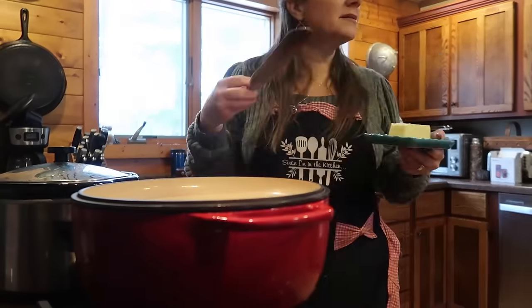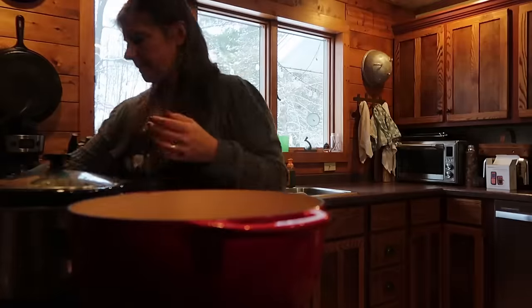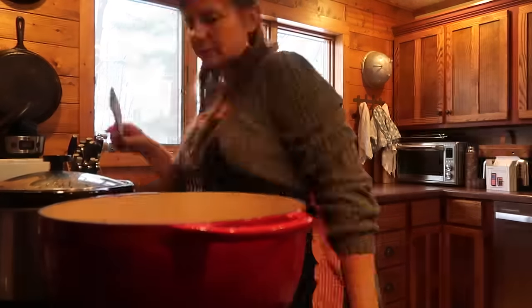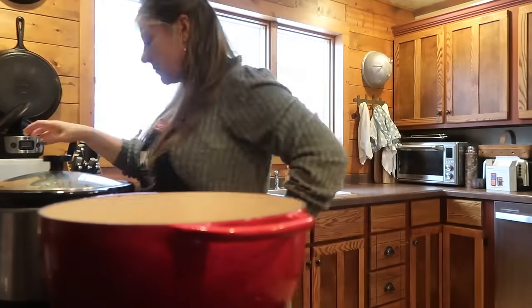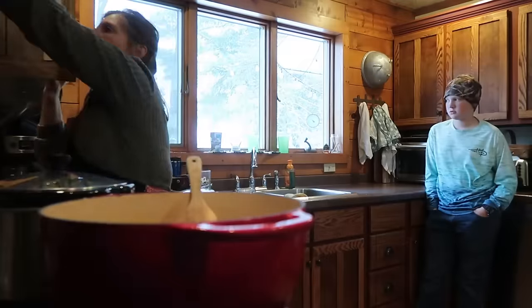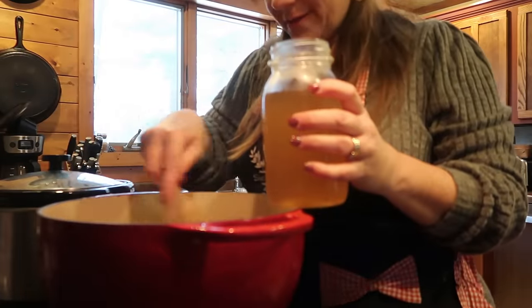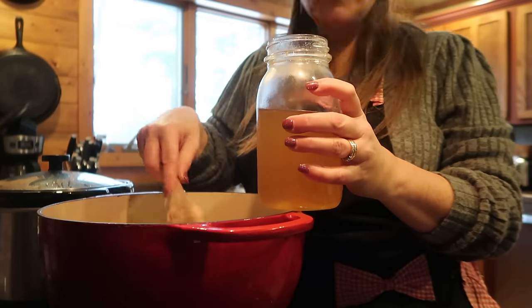So I'm going to use my turkey broth and get a little bit of flour whisked into that. Actually, I'm first going to start with a little bit of fat, some melted butter, then stir some flour into it, then stir in the turkey broth, and stir and stir and stir until it's just barely thick. And I'll stir in the turkey, and that is what we'll be eating on for the next couple of days.